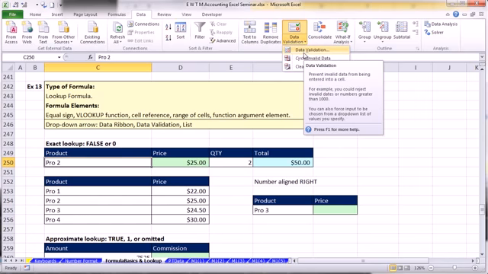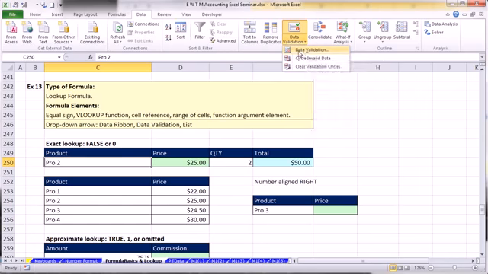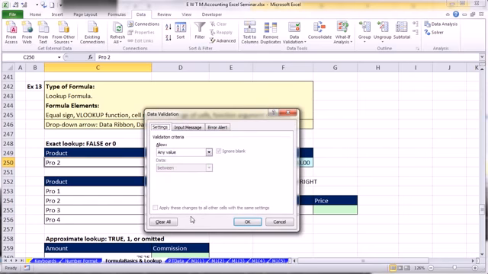Now, you could learn the Alt keyboard shortcut in this version, and it's a good keyboard shortcut. But if you are a keyboard junkie, the keyboard shortcut from earlier versions of Excel is shorter than the Alt keyboard shortcut you would use in 2007 or 2010. It's Alt-DL. Alt-DL. Now, the default is allow any value.